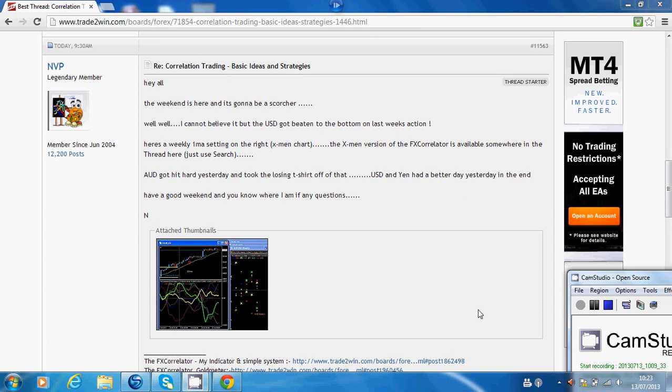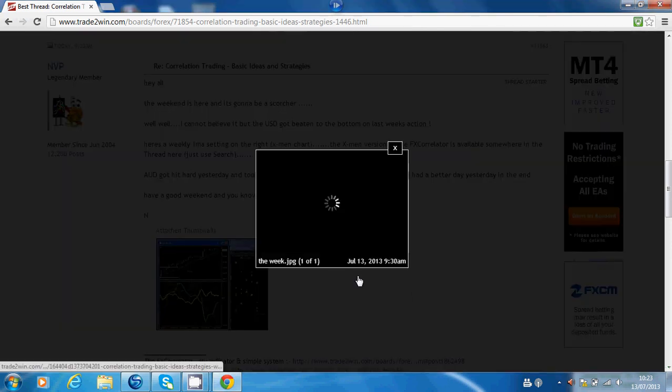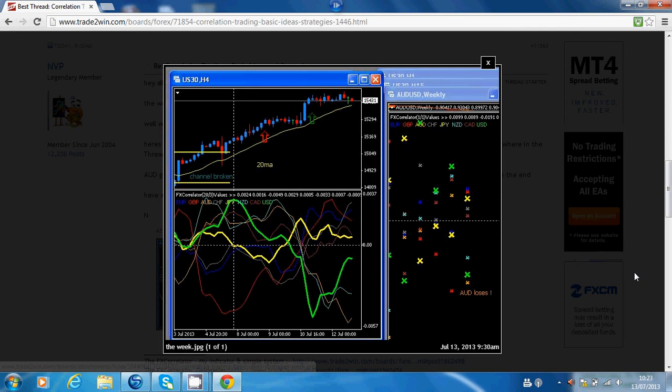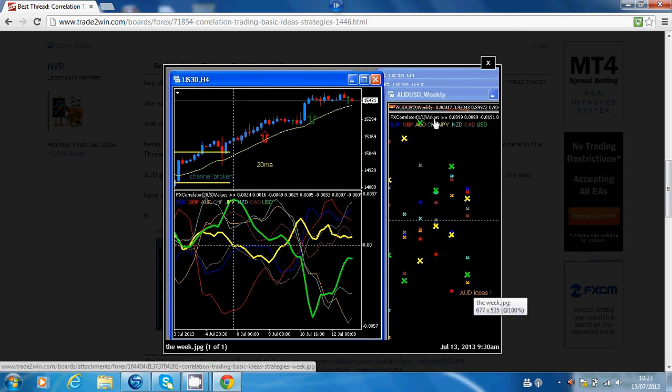If we just click on this, I'll show you what I'm looking at. Sorry if you can't see that too clearly, but down here you can see this is a weekly bar, a weekly 1-1. So it really just follows what happened during the week, from the start of the week to the end of the week. And these are called my X-Men. This is an X version of the straight line, so we don't have the lines messing things up. It's much clearer. And down here, as you can see, the orange Aussie dollar got below the dollar, amazingly.